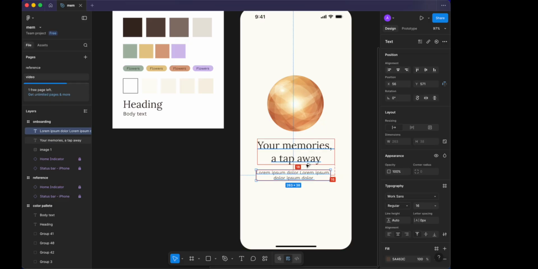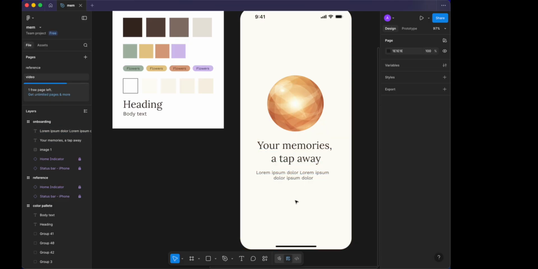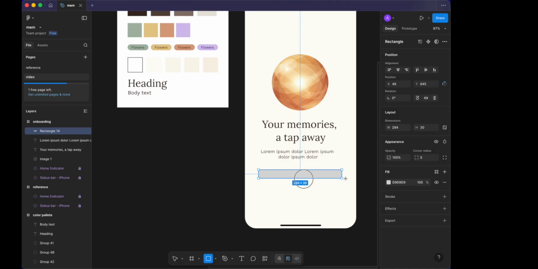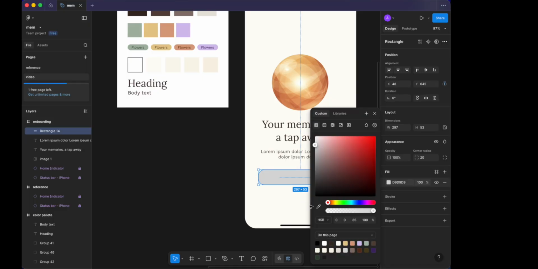Now we wanna design our buttons. The spacing right now, I'm gonna leave it to whatever it is. Later, I'm gonna go ahead and be more intentional about the spacing. Yeah, okay. Let's make our button. So here. And then we just want to up the corner radius. I think 20 is good. And then we can give it our background color.